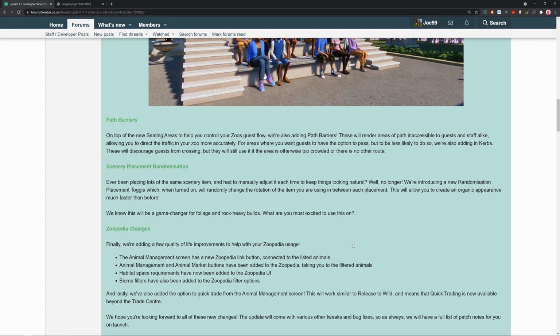We got some changes to the Zoopedia. And finally, we've added a few quality of life improvements to help with the Zoopedia usage. So the animal management screen has a new Zoopedia link button connected to the listed animals. So that really helps. Just adding another quick thing so you don't have to click through so many menus. Animal management and animal market buttons have been added to the Zoopedia, taking you to the filtered animals. So if I'm looking up the, what's an animal in a game? Proboscis monkey, I can go, okay, so I can go and already click on the filter and find it and click it easy. So that's going to be awesome.